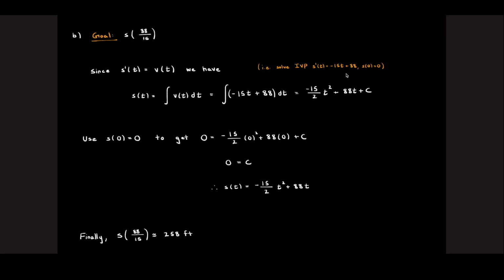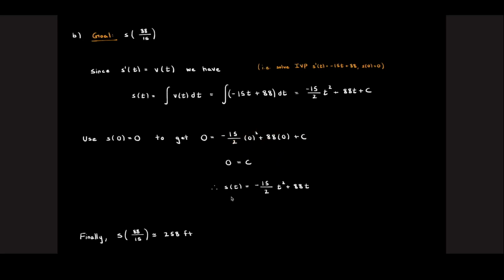And just like how we started modeling time since the brakes were first applied, well, I can also insist that I model distance since the brakes were first applied. And then as time progresses, while we're braking, the distance function is going to model how much distance is being traveled during that time. So using this initial condition, we just plug 0 into this function and set it equal to 0 to solve for c. So I plug 0 in here, and set it equal to 0. And in this case, everything will cancel out and c equals 0.